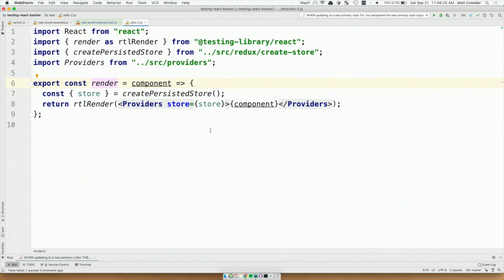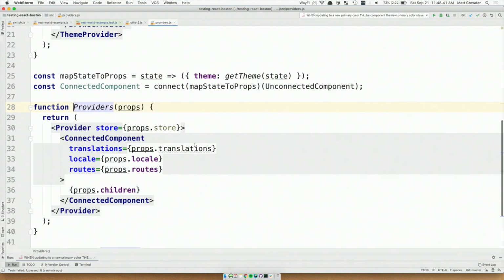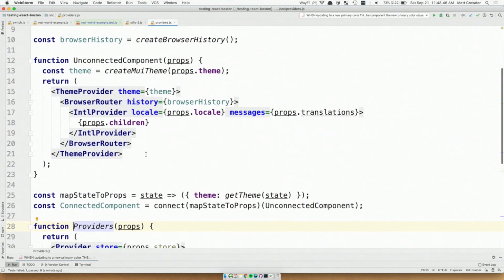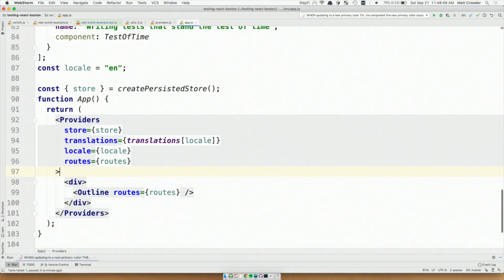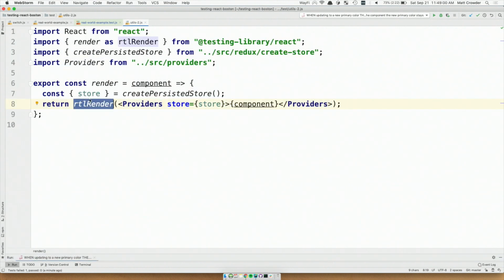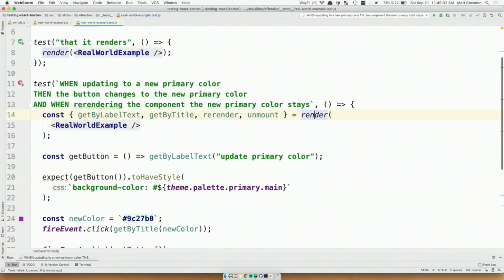What we did is we created that render method that abstracts React Testing Library render. So I import it right here as RTL render, and that's just the React Testing Library render. And I take in my component, and then I create a store here, and I pass it into my providers. And then in my providers, this is just running all my providers. There's not that much to that. And then in my app.js, so I don't duplicate my providers, I can use it in my base level app.js and then in my test cases too. Okay, so in my utils file, I just wrap my render method, the React Testing Library render.